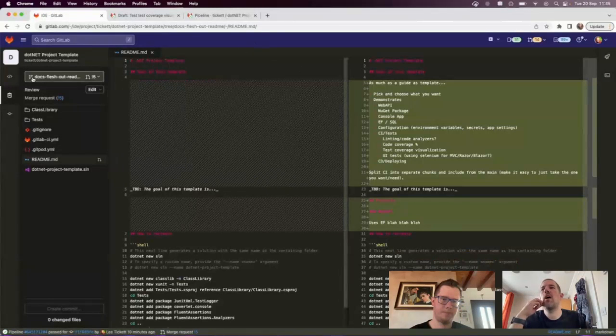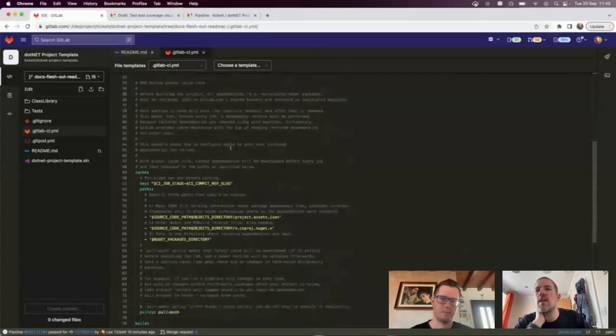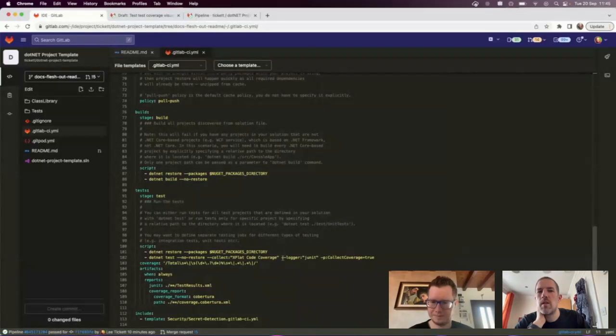I think it's because of what bit is it? Cobertura. Oh, coverage report. I can never remember which way round it is. I think the Cobertura thing does the visualization, but it's maybe this other bit that does the list of which tests passed and failed.